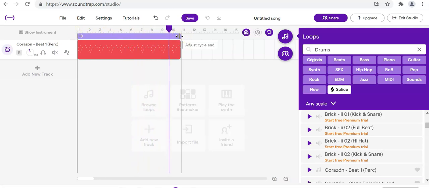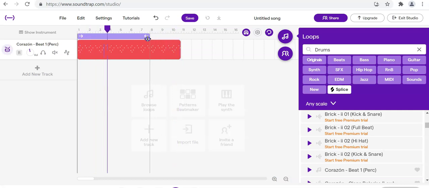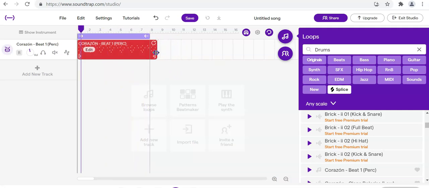All of them are going to possibly go to different sizes. You want to make sure the purple bar goes to 8. And then you want to make sure whatever you put in there also goes to 8. So that might mean using this adjust tool in the bottom right when you hover over it. You don't want to use that one. If it's too long, you just drag it down and make sure it lines up right there.